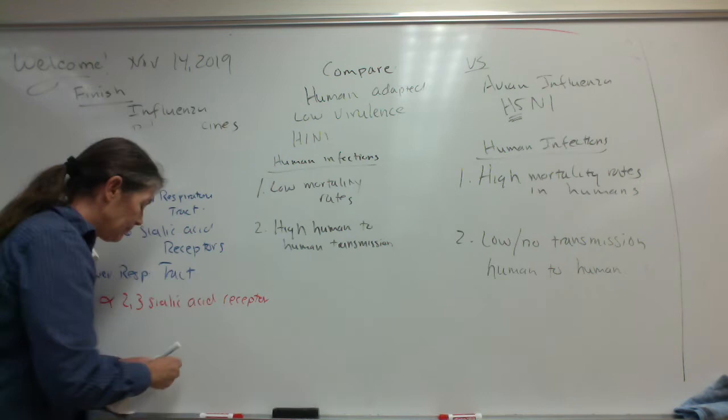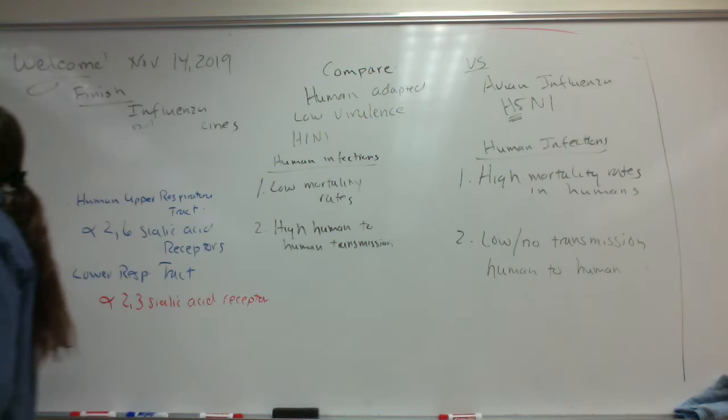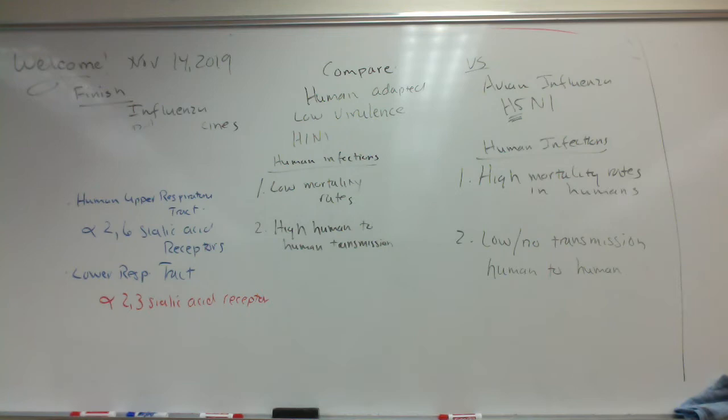So in the PowerPoint slide you gave, in the human upper respiratory tract, what kind of sialic acid receptors will we have up here? Alpha-2-6, right? And down in the really important region where gas exchange is occurring, what kind of sialic acid receptors? 2-3, right? And you're like, well, who cares? Now, you guys, let's go over to the birds that are getting infected with the avian H5N1. And remember, you guys, we said they can replicate in the respiratory tract, but where else? In the intestines. And here's the key, you guys. Guess what kind of sialic acid receptors are in the bird's intestines? Alpha 2-3s, right?